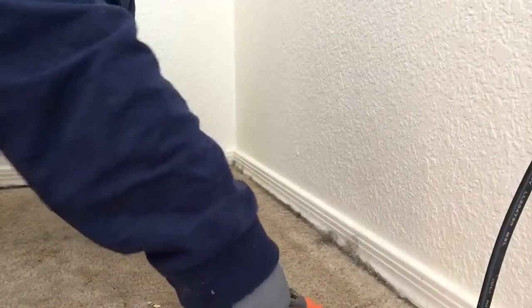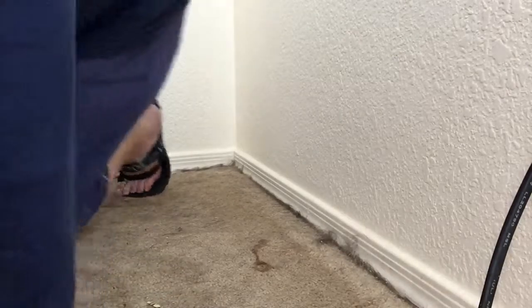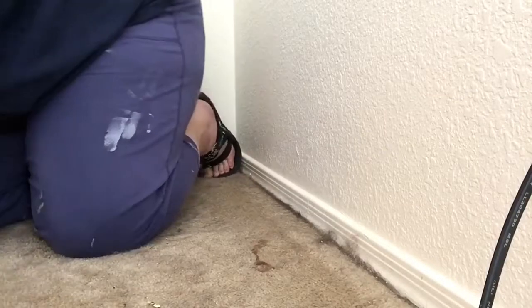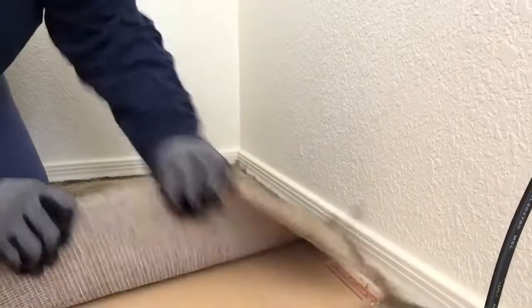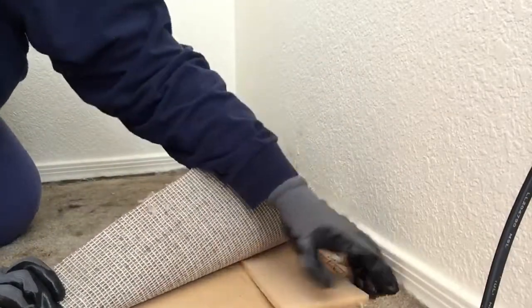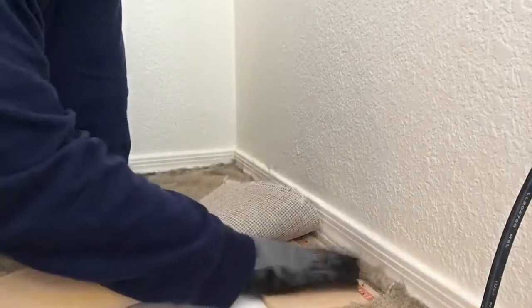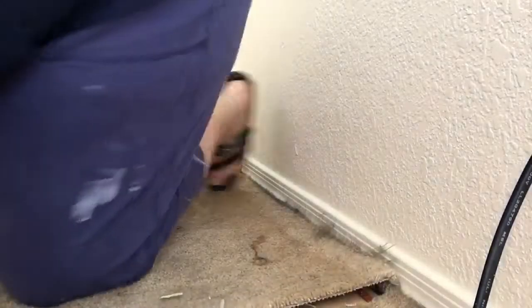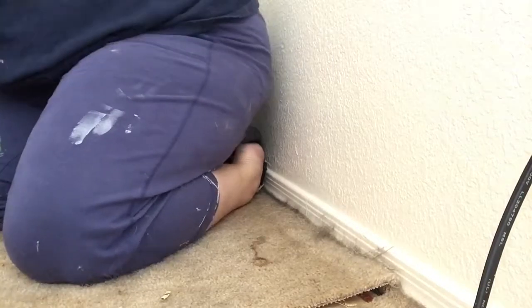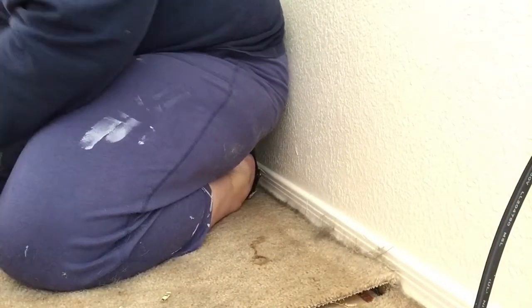We're going to push in hard and just cut right through that carpet — straight lines. Then I'm gonna cut another strip, just a small cut all the way to the wall to get an idea of what we're doing here. From this point I should be able to pull up my carpet. With a really sharp knife it should also cut through the pad underneath. You're gonna find tack strips at the walls, so be careful along the walls. Just give it all a tug to make sure you cut through all the way. I cut all the way down and missed a piece, so I'll take my box cutter and cut that small piece so I have a free piece. Exacto knife closed up — safety first — put it back in your bucket.